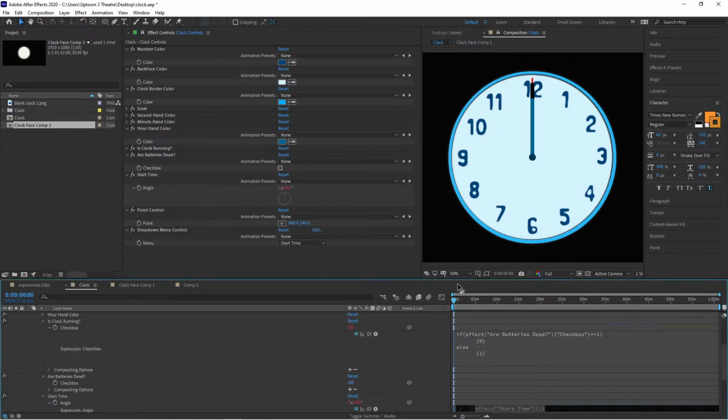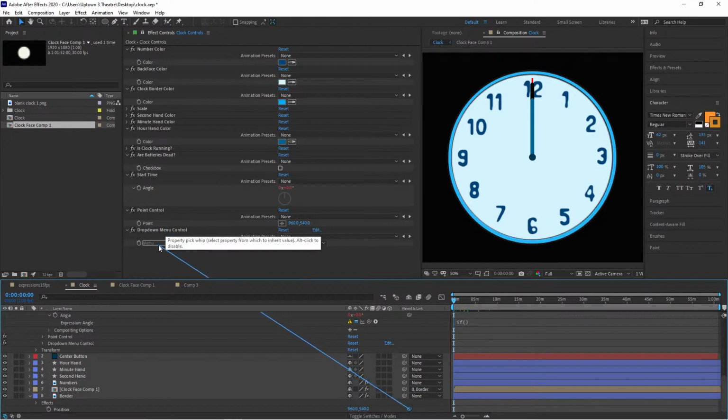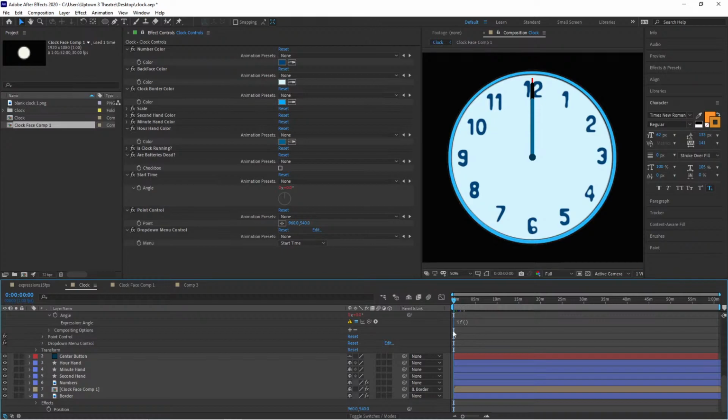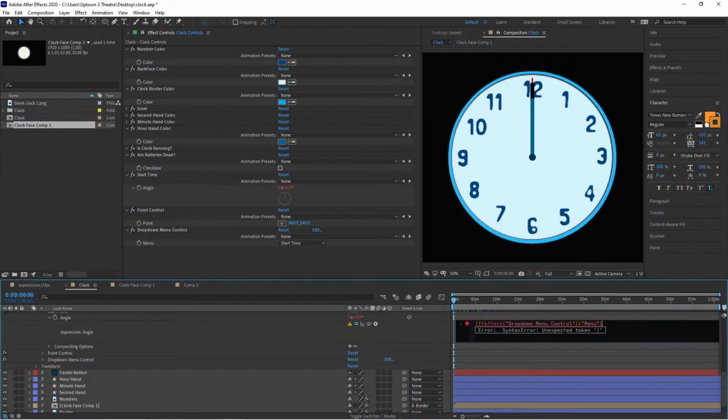If I go to my start time, Alt-click, what we want to do is say if this drop-down menu is not equal to, in other words exclamation point, equal sign, another operand, not equal to 1.